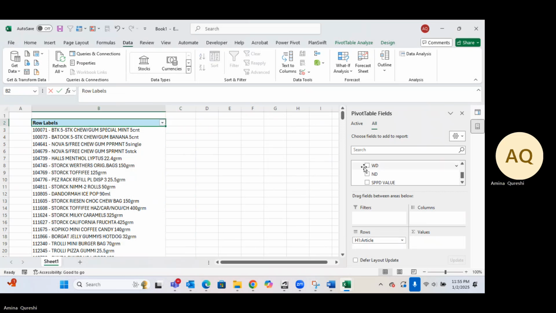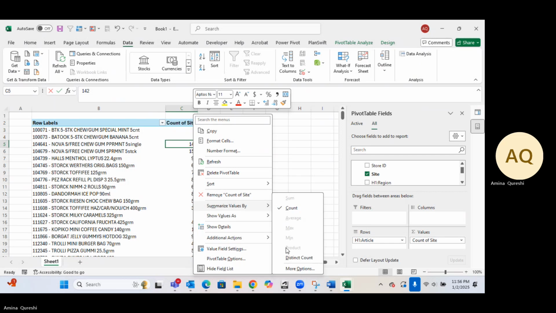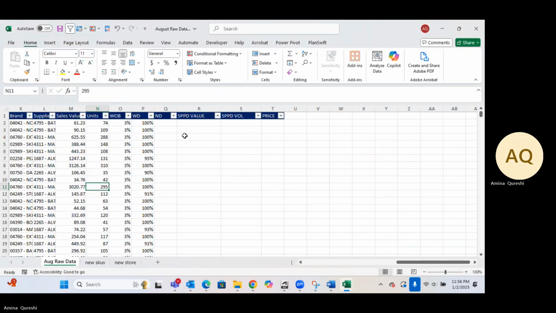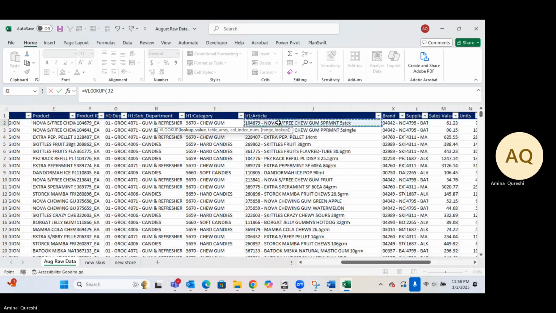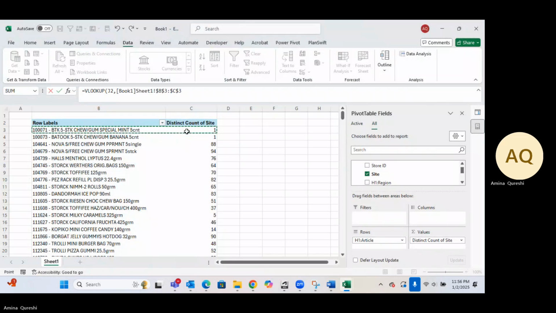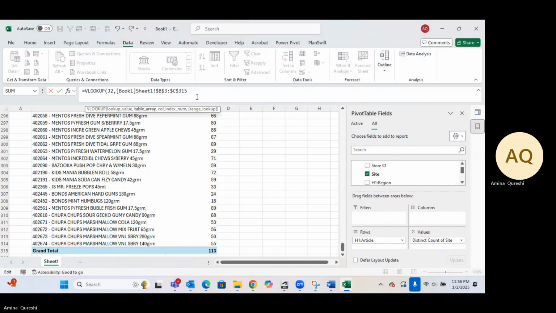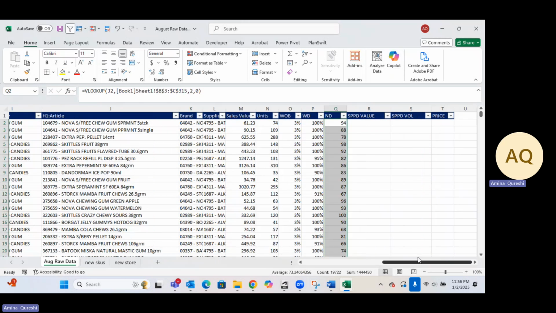For that, I need site in my values, and I'll keep it as list count. I'll drag it down.